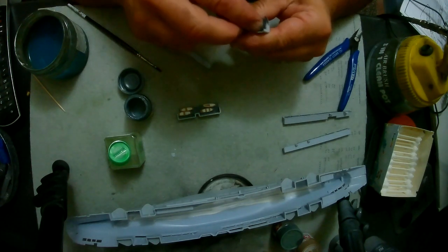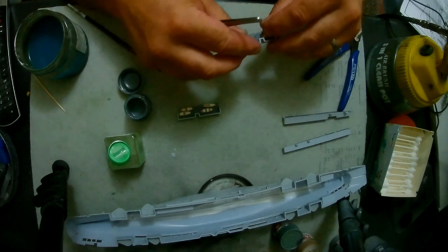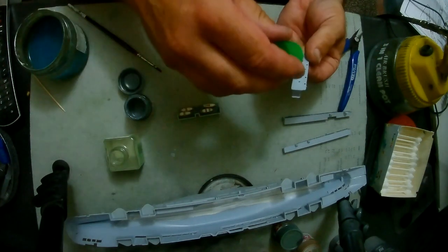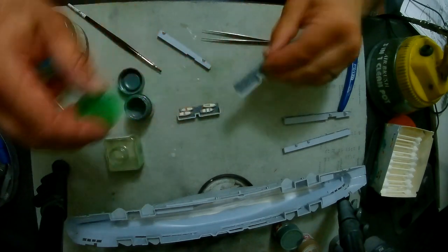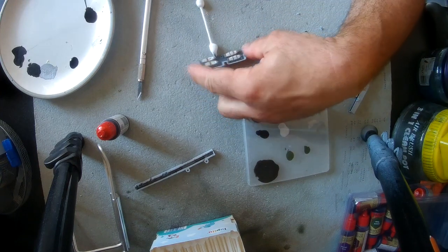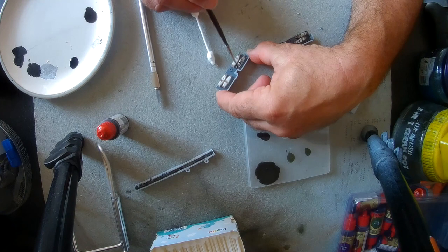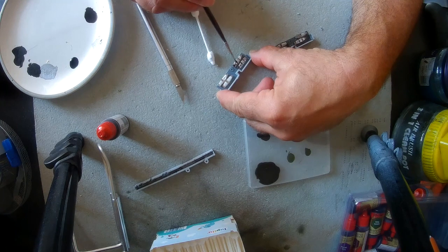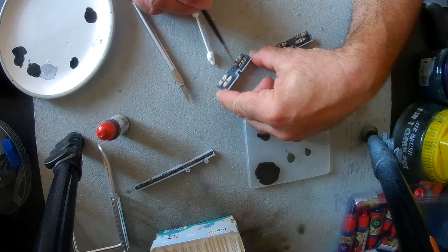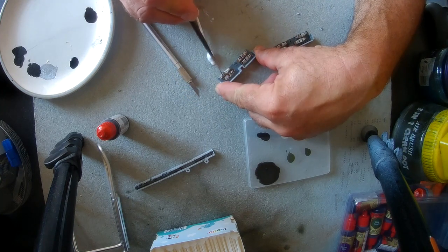They actually call for all of these lifeboats to be painted in the same colour grey, but I just think it adds a little bit to the model if you paint them the way I've painted them. I don't even know if it's the correct lifeboat launch colours, but they look quite good to me. Once they are painted in that grey, white and the deck tan, I then just run some black wash over the top just to pick out all the nooks and crannies and make them stand out a little bit more 3D.